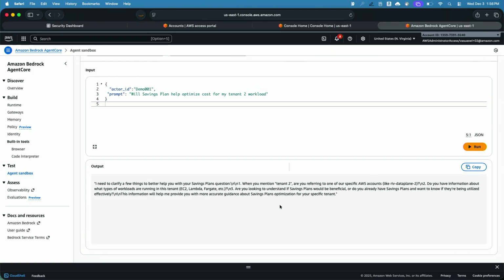So in this case, what it basically says is, it's asking you, when you mention tenant 2, are you referring to one of the specific AWS accounts? So it's asking us back the question, and maybe we could rephrase this question.